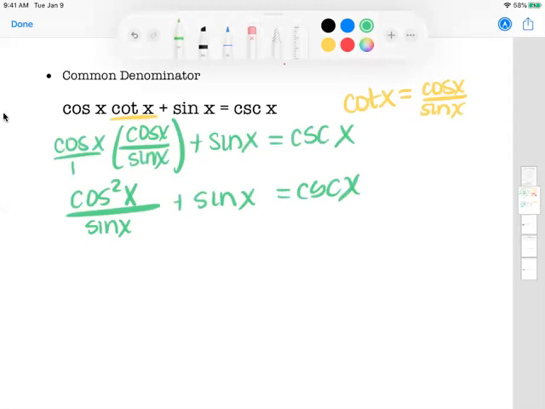Okay. Next step I'm going to use that strategy. I cannot add a fraction with a whole number or a quantity, sine of x here, unless they have a common denominator. So in order to get them to have a common denominator, remember in algebra, we can always multiply any part of our expression or our equation by a quantity over itself, which is essentially multiplying by 1.